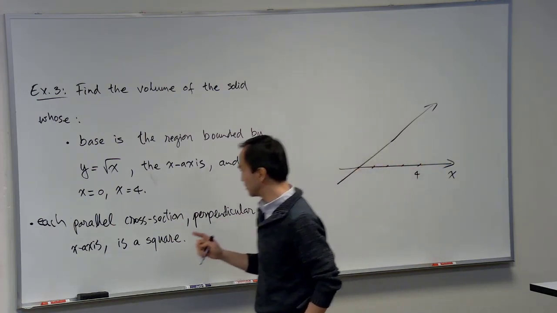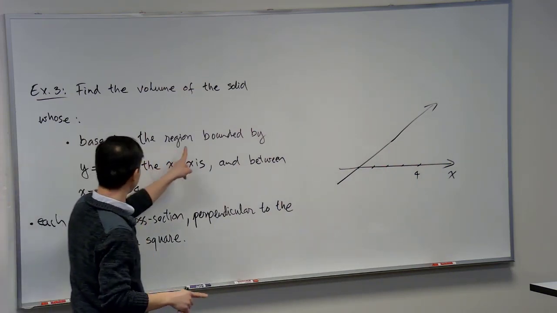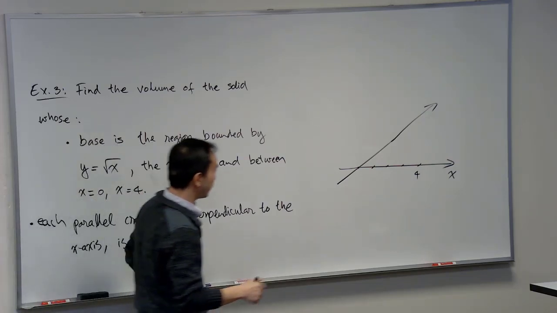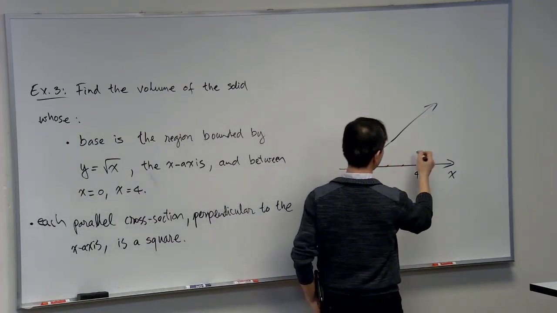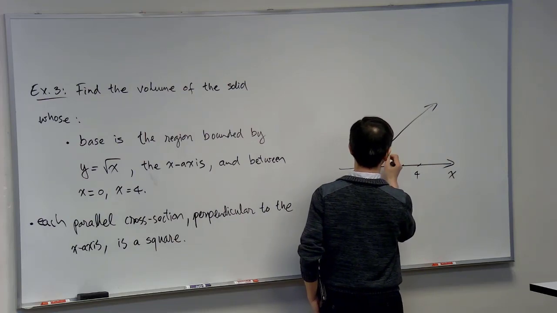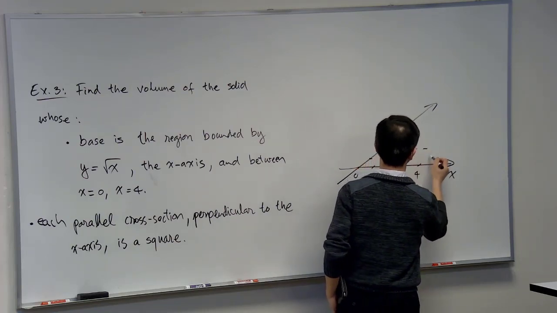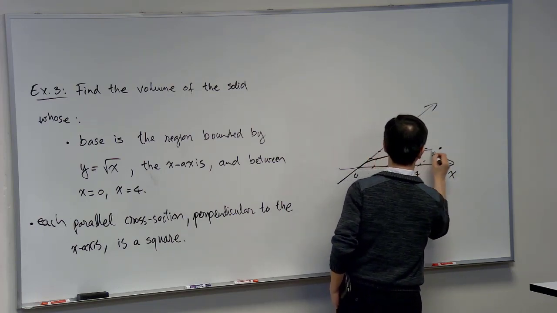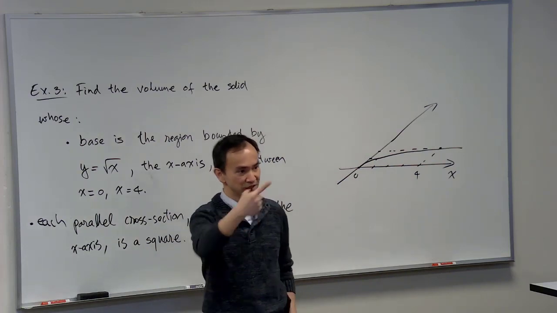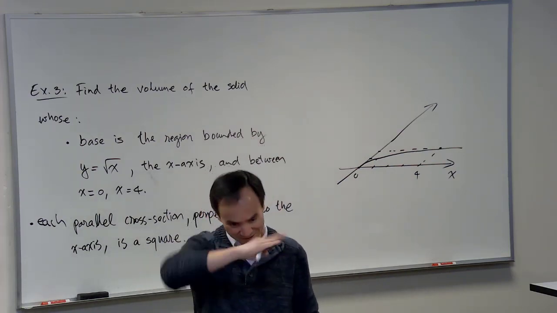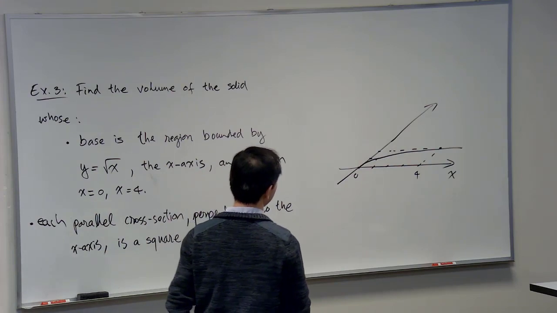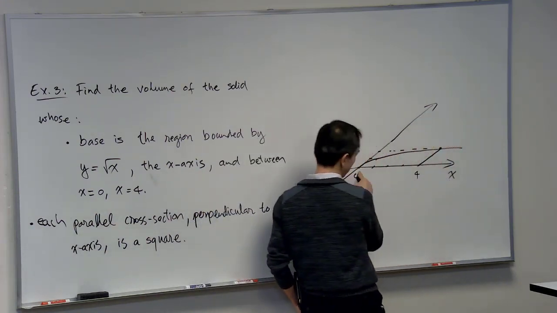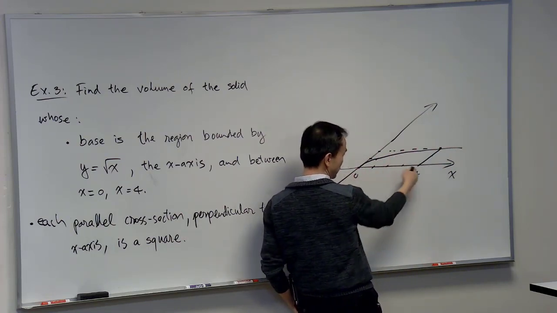And then we're looking at the base, right, the region bounded by this curve here, and then the x-axis between 0 and 4. So you can set your own scale with that, right? That's kind of like that. So that's a nice square root function, right? We're treating that as a base region right here. Now that's our region between 0 and 4, the curve, and the x-axis from 0 to 4.